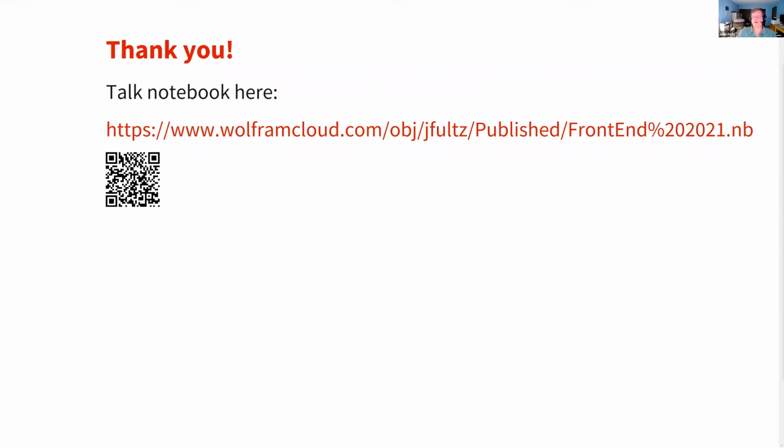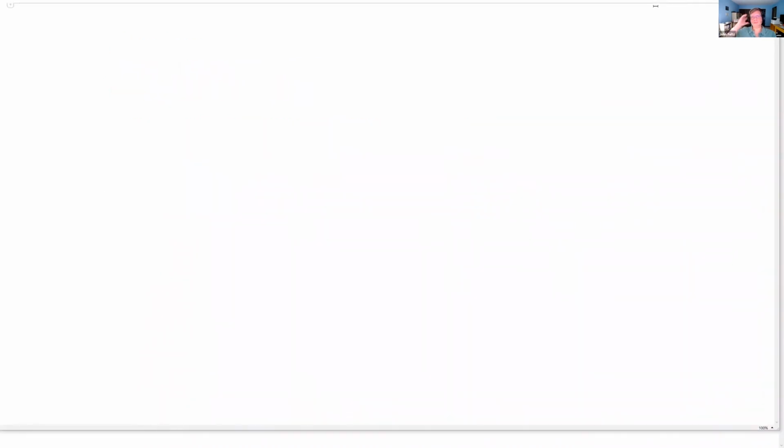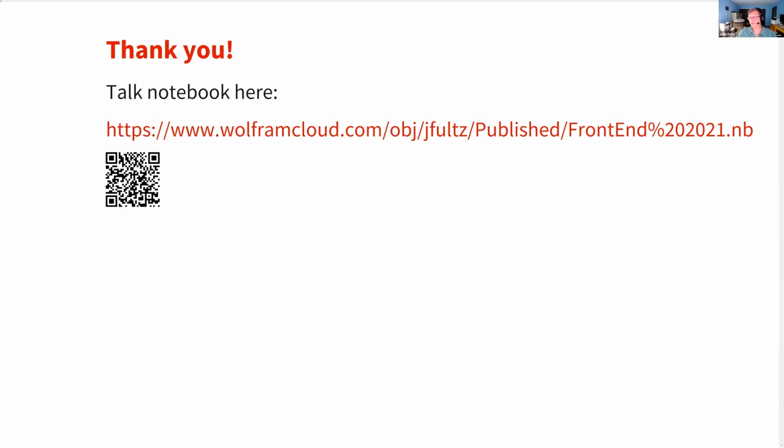Okay, so I got a question about syntax coloring added for user global and notebook context symbols. Let me just read it. Can a syntax color be added for user global and notebook context symbols? Purple, perhaps. So there is actually already syntax coloring for, let me bring up another notebook here.